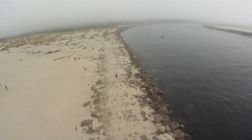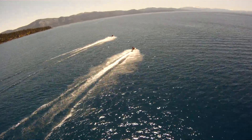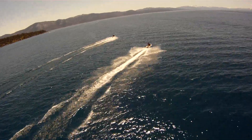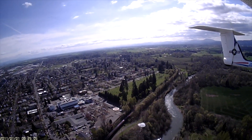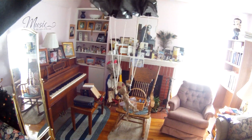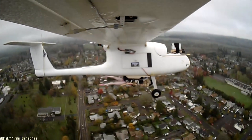My idea for the siren is mostly to be able to interact with people on the ground for safety and for fun. There have been many times I've been flying and I wanted people on the ground to be aware of my presence. For example, it's fun to drop parachutes and nerf footballs near people. They enjoy it too from my experience. Kids especially love to see paratroopers skydiving from this tiny miniature airplane. They're fascinated by it.